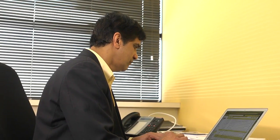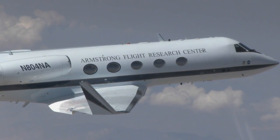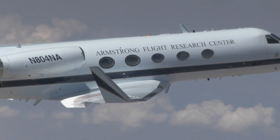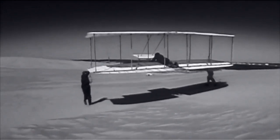So with the current flaps, once they're tucked in, you don't want to move those flaps because the flow will separate. So the aerospace community has known for a long time that if you have a seamless wing that can be morphed in flight to maximize the performance, then you can get significant fuel efficiency. And actually, the Wright brothers did that for roll control. The idea to have aircraft wings morph is not a new idea.